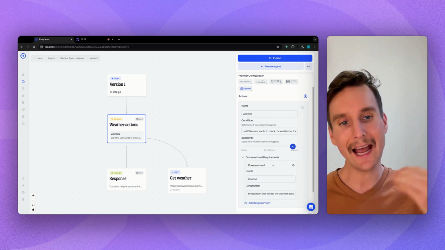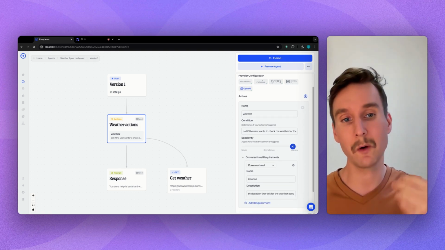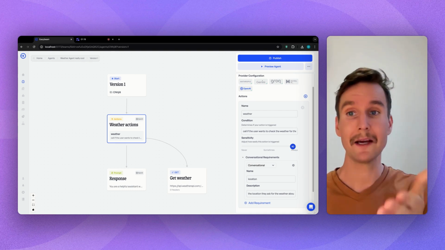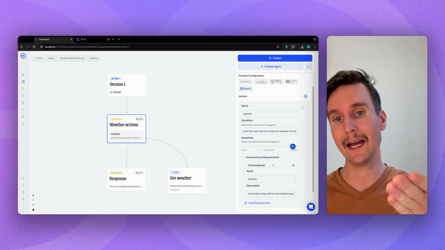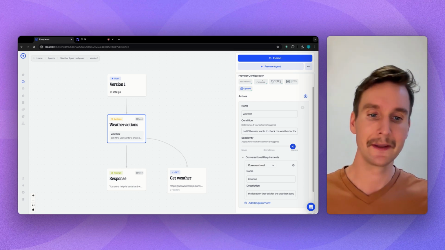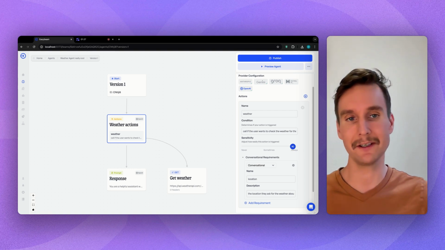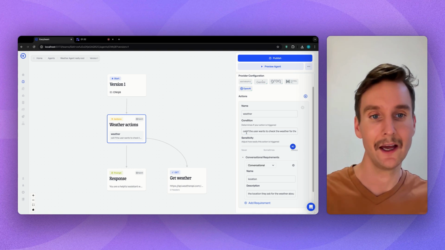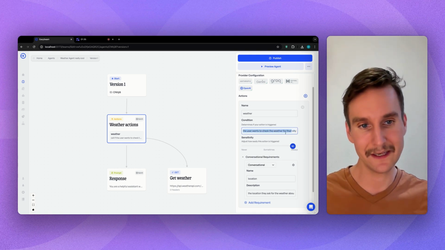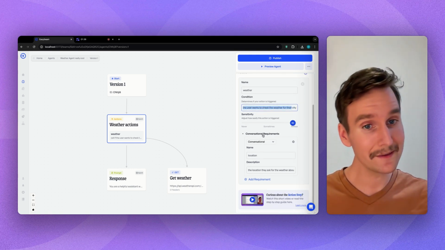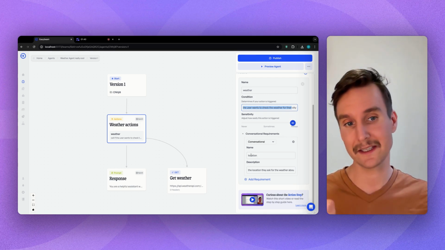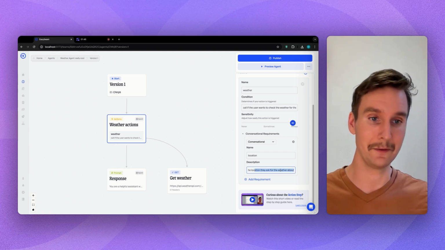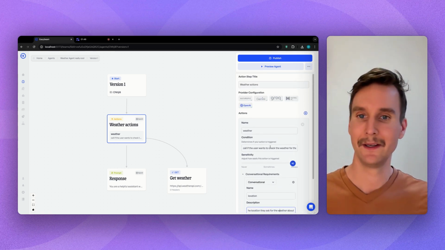And then under every action, there's a set of conversational requirements that will also need to be met in order to take this action. So going back to our example of this AI agent that allows you to check the weather, we have an action that's called weather, very simple. We have a condition that it should be called if the user wants to check the weather for their city. And then in the conversational requirements, we have a requirement titled location, and the description is the location they want to ask for the weather about. So all very, very simple.